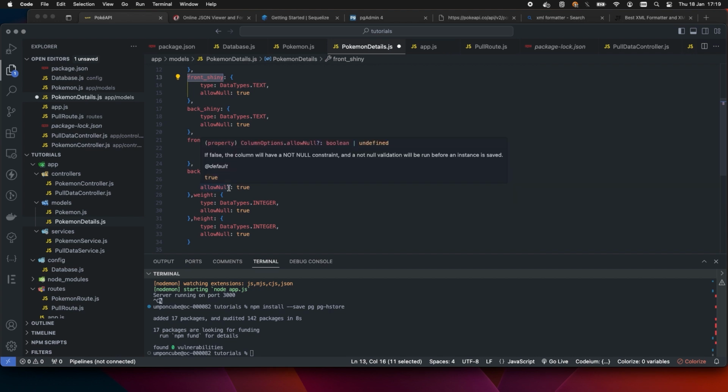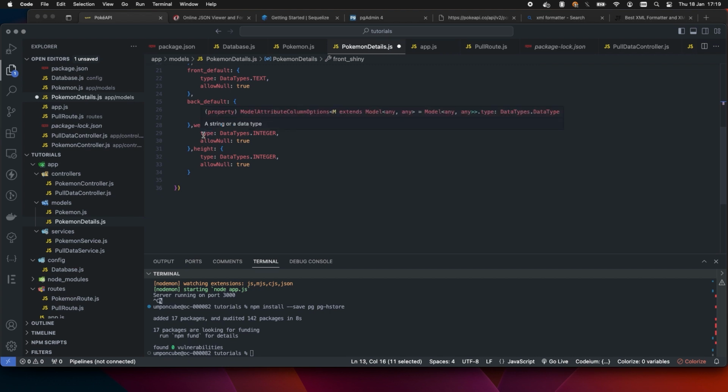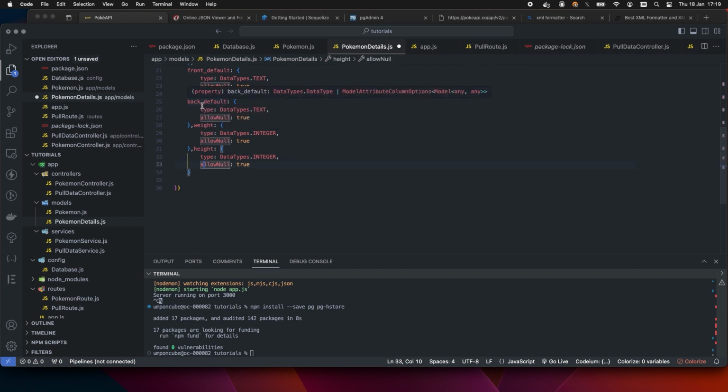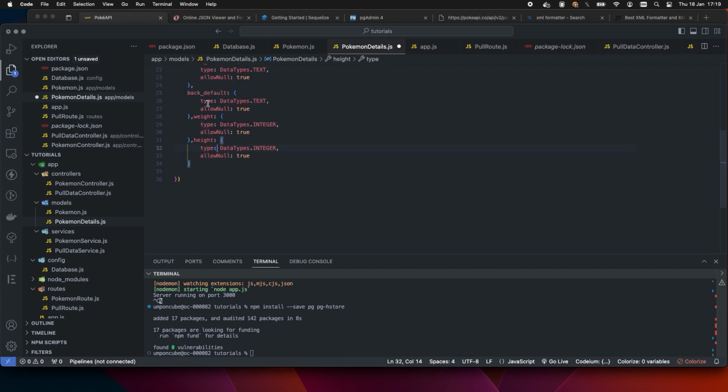In the front end, that's where we can figure out whether we're going to use the back or we're just going to use the front. But we'll see how it goes and how much time there is. And then we've got the back default. We've got the weight. This can work like this as well. It's fine. We've got the weight. We've got the height, right? These are numbers, so you can say integer. That's fine. That works as well.